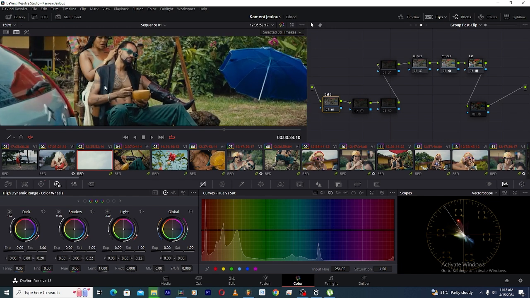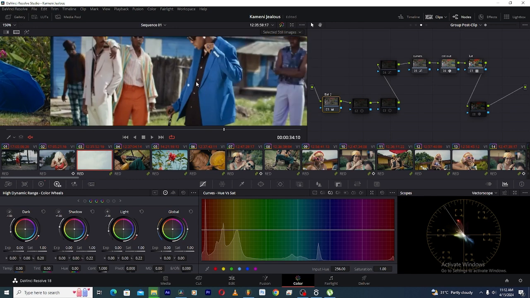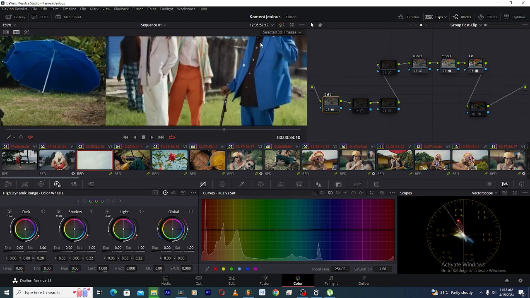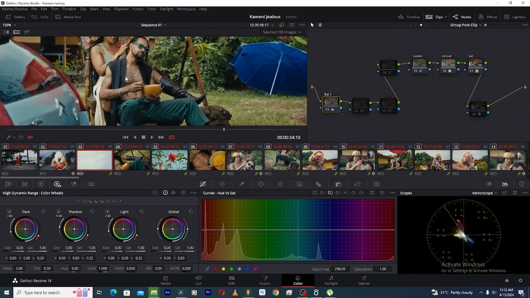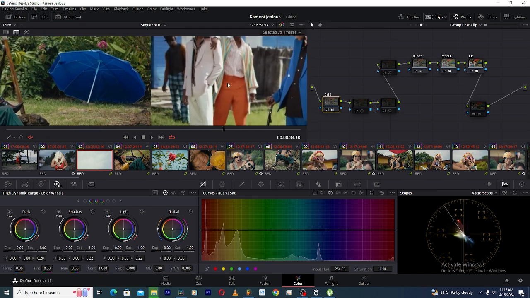But then I have a problem because the blacks are actually turning more blue, and if you look at our reference image, you see that we don't have any blue blacks here. So we have to ensure that we keep our blacks very natural, like our reference image.